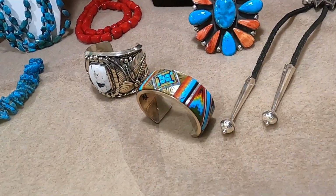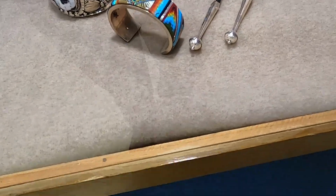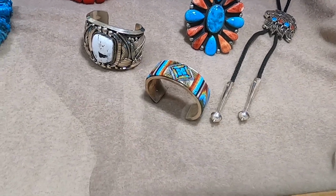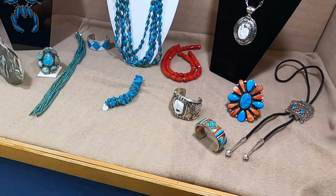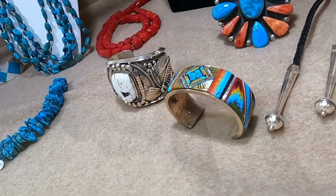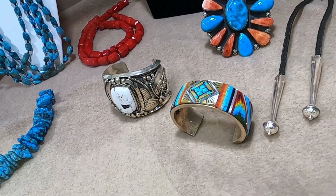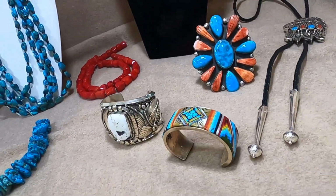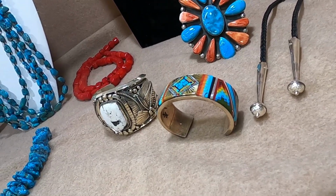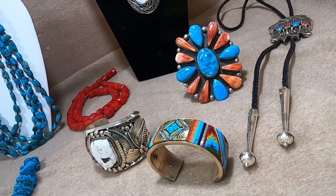I assume it's American, but it's so good that it looks like it could be from Hong Kong or from Taiwan or Philippines. I don't really know. No one's claiming anything as anything in these showcases, but it does look so perfect with those tiny little pieces of simulated opal that you rarely see American artists be able to do that type of craftsmanship. A lot of people think that things are made overseas just because they're affordable. That's not necessarily true, but they are a culture of jewelers and carvers and artists.